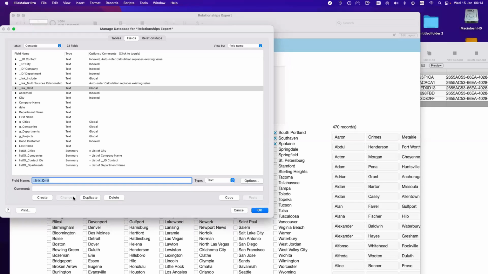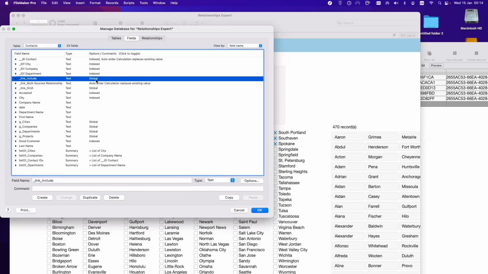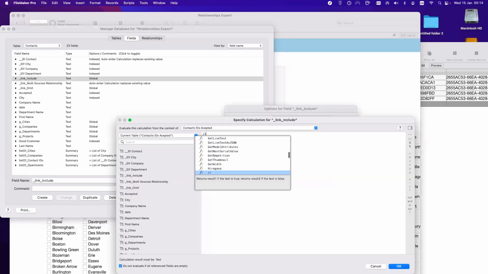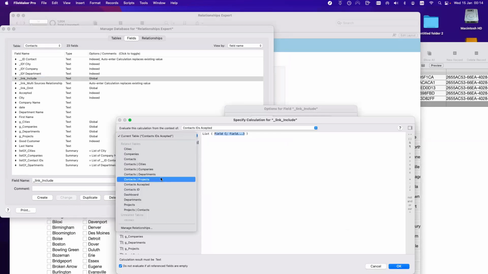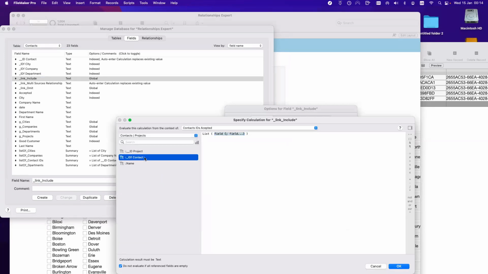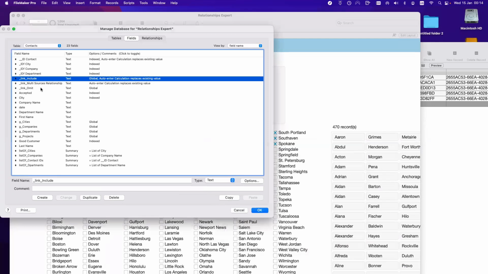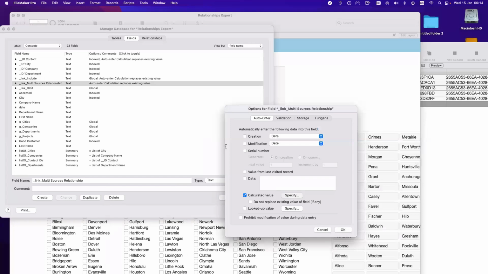So I want to include, in the include, what do I want? I want the list of whatever my project stuff is. I want to include those people in my relationship. But I want to omit this.